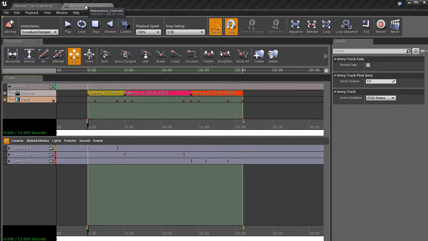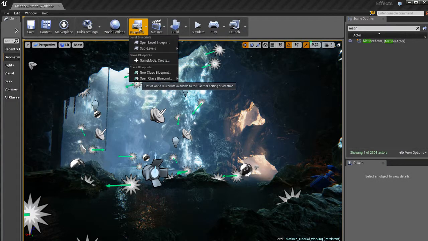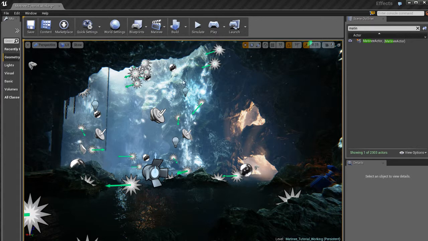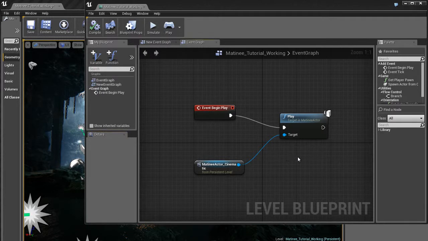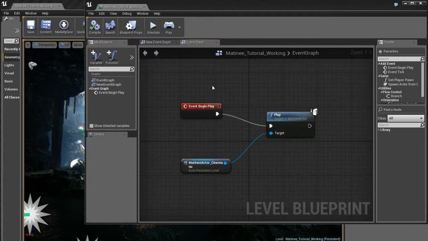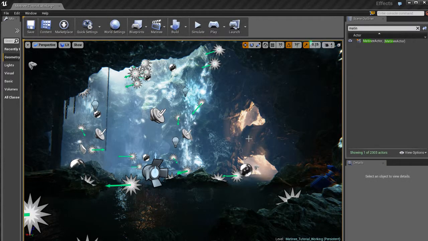And then when we were done, all we did was we went to blueprints. We went to the level blueprint of this level, and we created a quick little 3-node custom blueprint that basically, when the game starts, plays a matinee based on the matinee actor that we created. And that's pretty much it. And that's our whole little kind of cinematic tutorial. So that's pretty much all there is to it. That should show you the basics and get you kind of jump started in the right direction with Matinee.